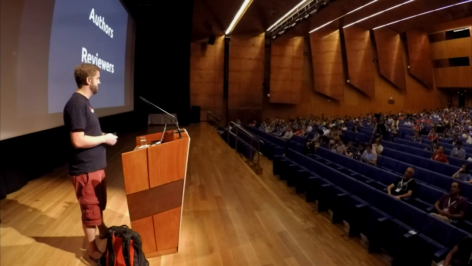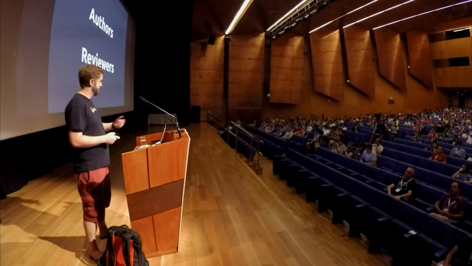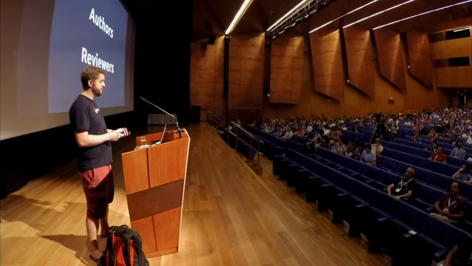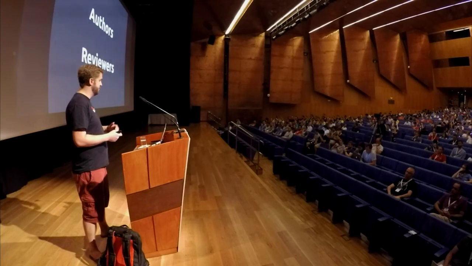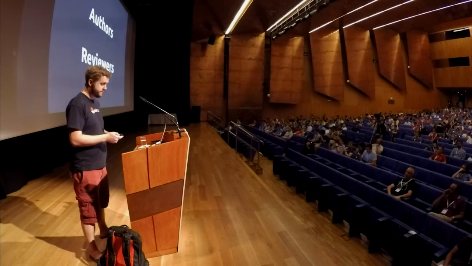So with these goals in mind, rather than thinking about code review as a bug hunt, we've got to think about how we can maximize all these other benefits as well. Obviously finding defects is still an important part of it, but we shouldn't really focus on that because it doesn't seem to be the main actual outcome. But in code review, we definitely have two distinct roles. You have the author and the reviewer, or you can have multiple at either side of the review process.